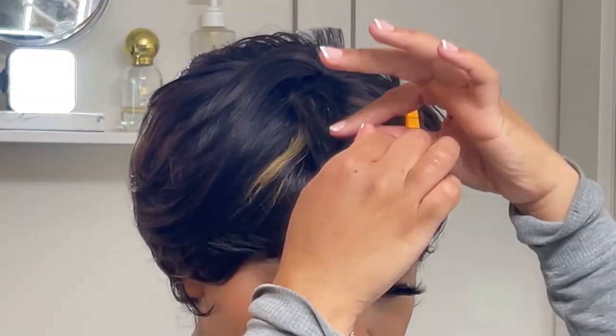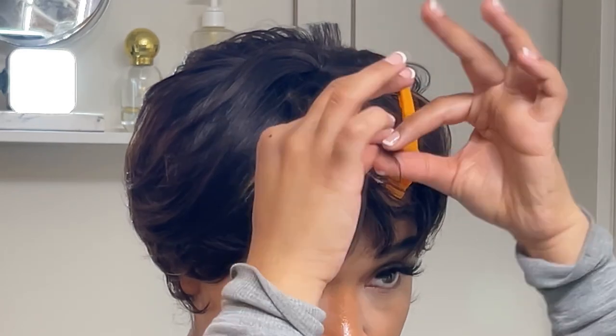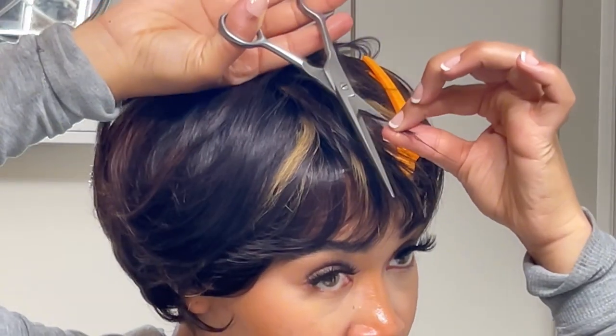It's very therapeutic for me, I find, too. Just cutting. Cutting is my thing. I just be chopping. Even when I'm cooking, I'm like, oh, this is the best part.